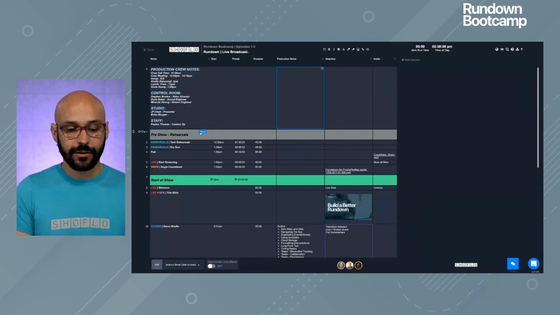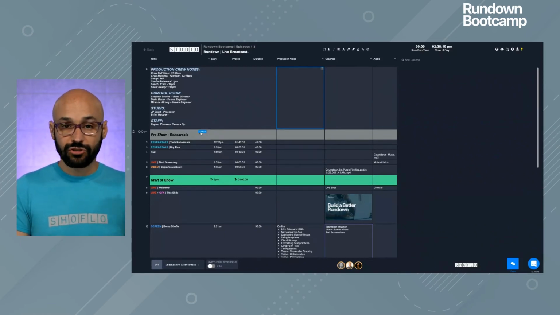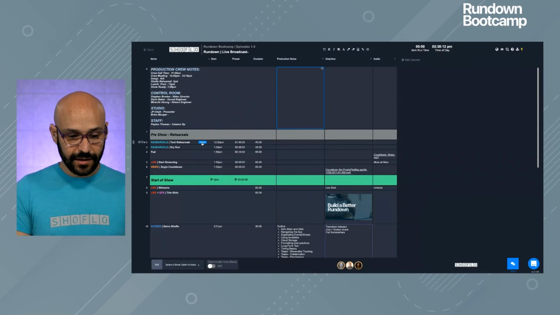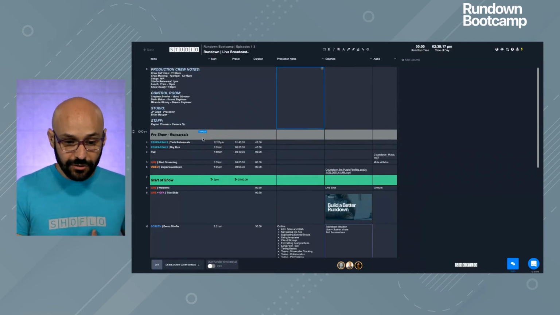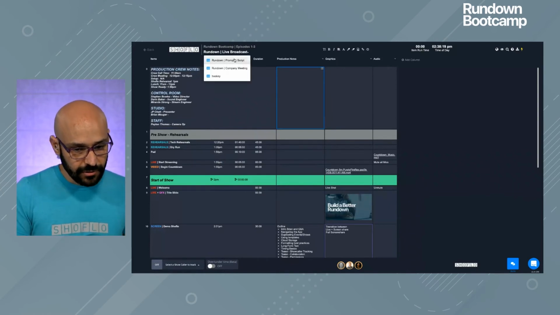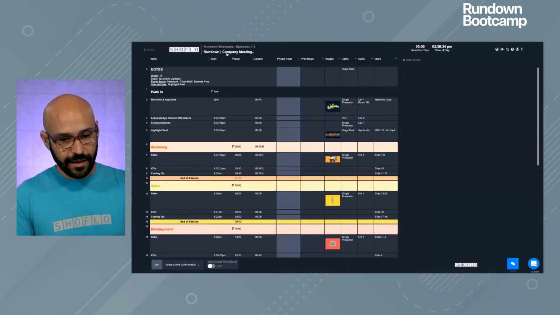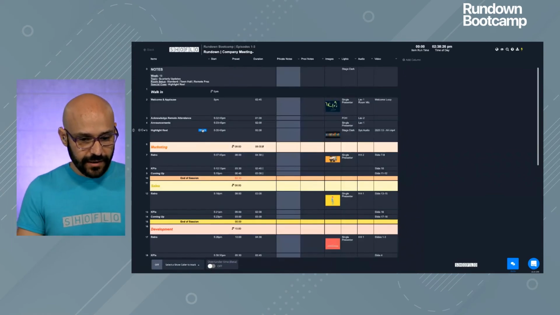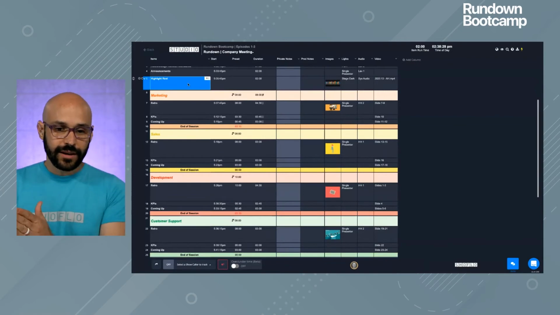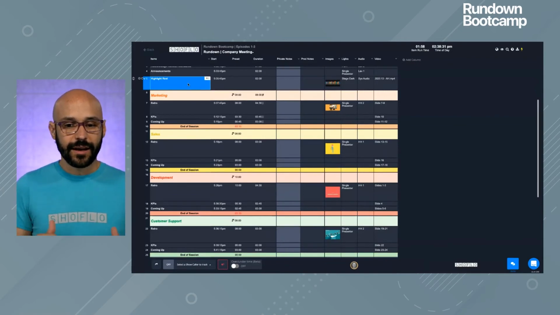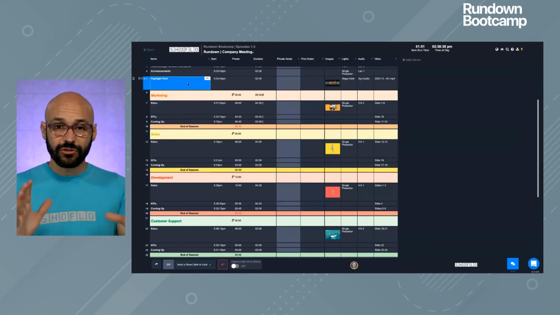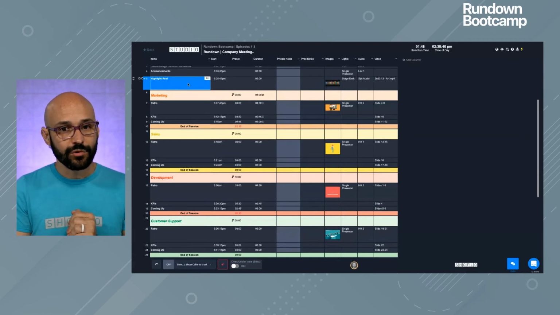But the important thing to know is that only the person with show caller permissions can begin to call the show and broadcast their location in the show. And when they do so, which I'll actually just start doing that in a different show, and I'll quickly move over to that by using our quick navigation there, you'll get a bright blue bar across the top, and anyone following along with the show caller will as well. This means they can focus on other things and have the show flow monitor just automatically update as they move through.